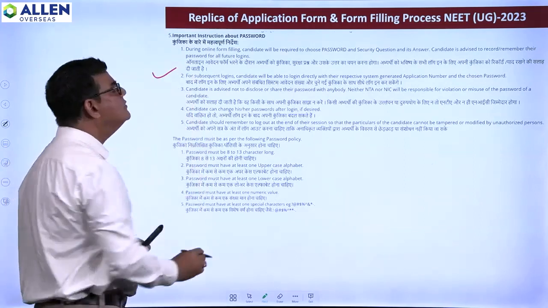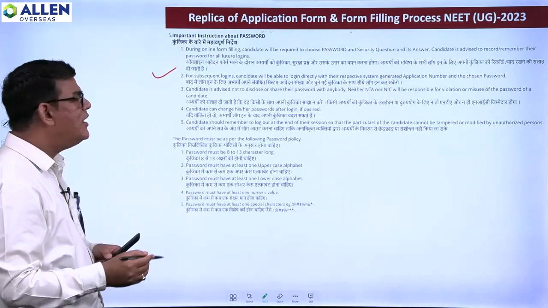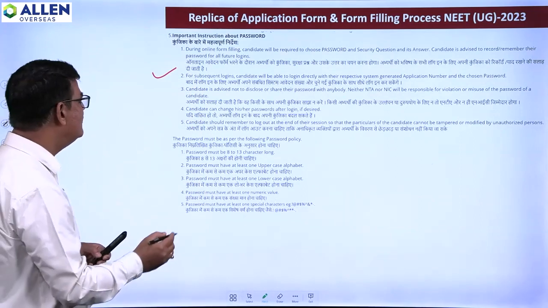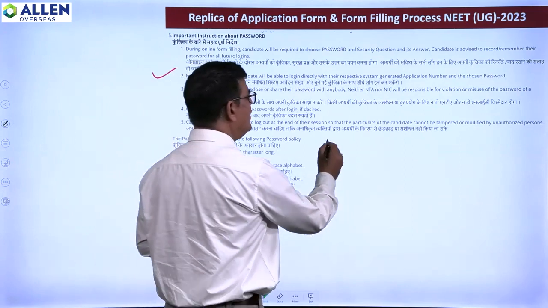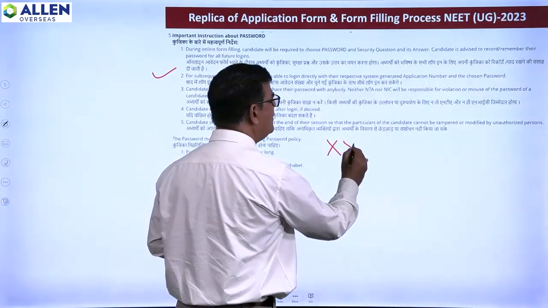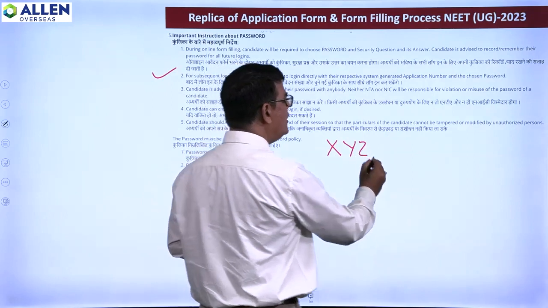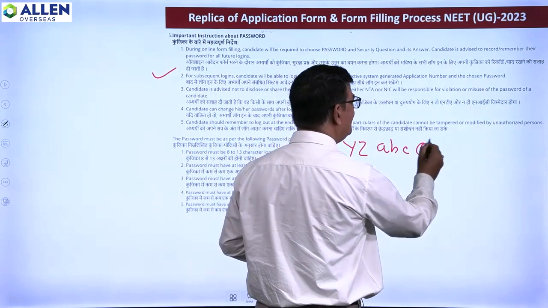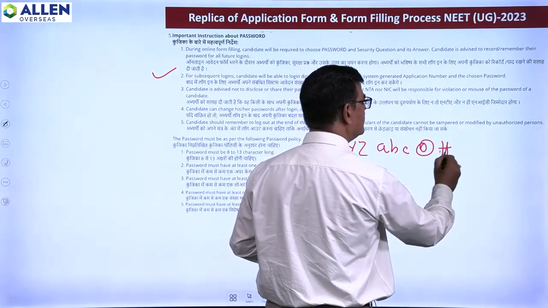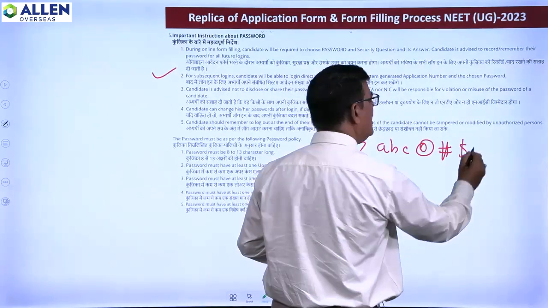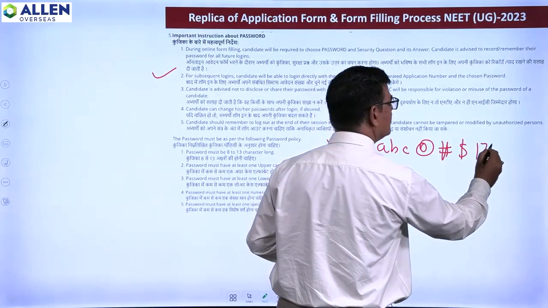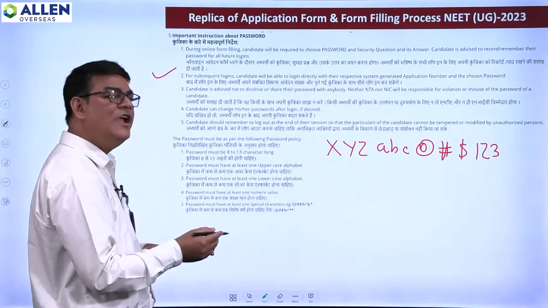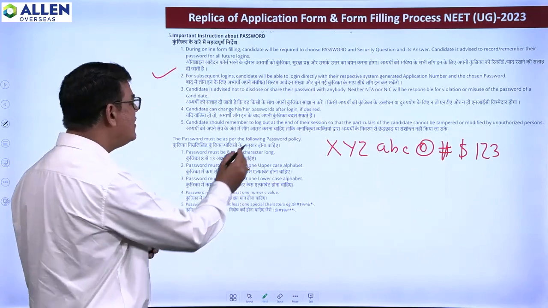Now comes the password. The password is unique and it must be confined to you and you only. The password must be created likewise. First of all, it must contain 2 or 3 capital letters, 2 or 3 small letters, special characters, and numeric characters. In the same way, you can create your own password with this specification.